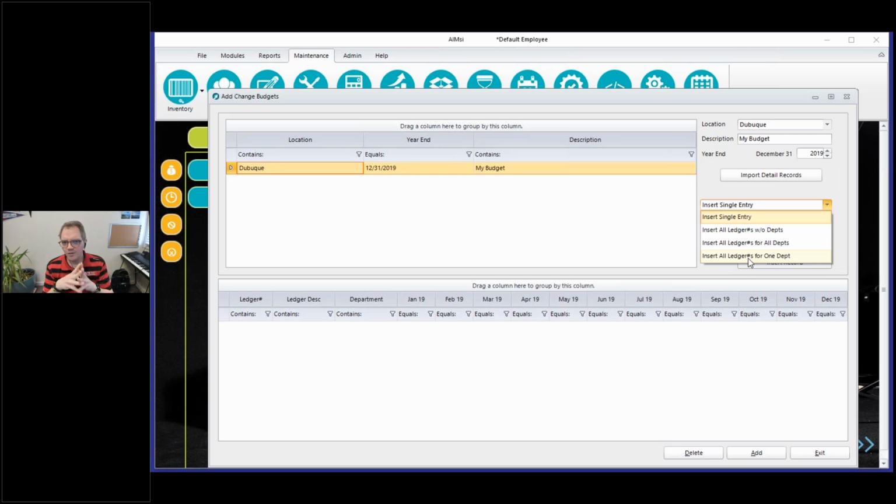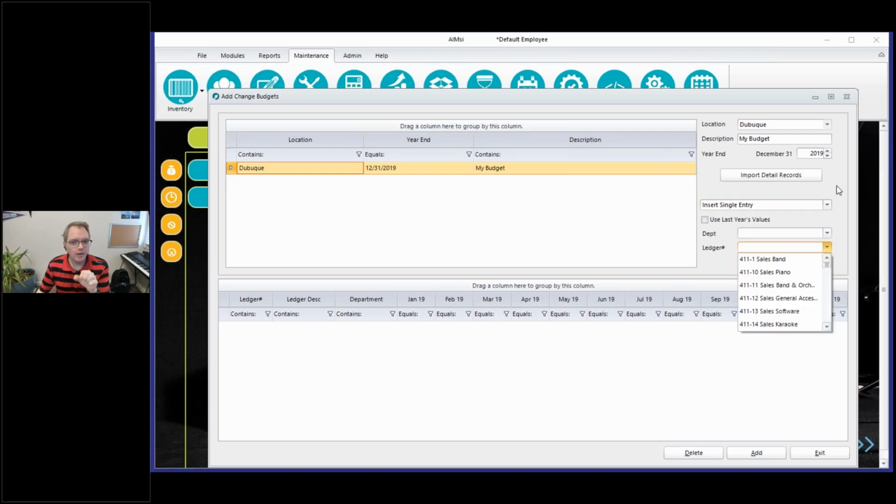I want to make sure that the basic concept of budgeting is pristine. And then below that, you'll have the ability to either select a department. If you are doing a department, you'll notice if I select insert all ledgers without departments, that option goes away. And then you'll have the option of choosing a particular ledger number if you're inserting a single entry.